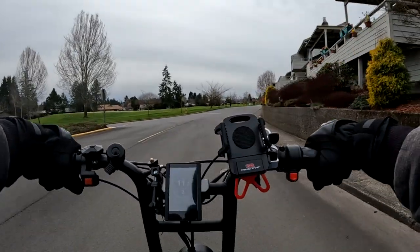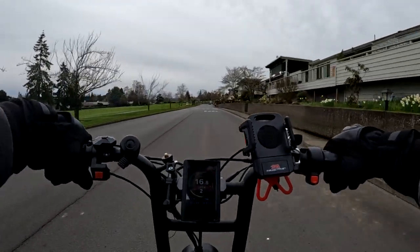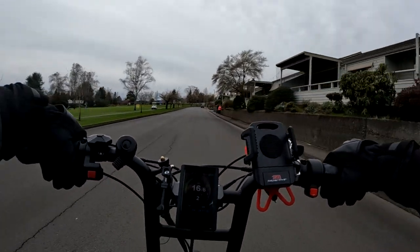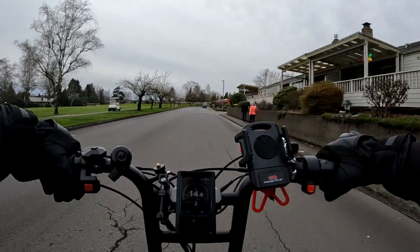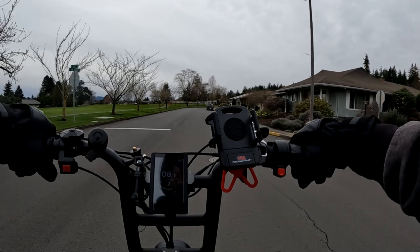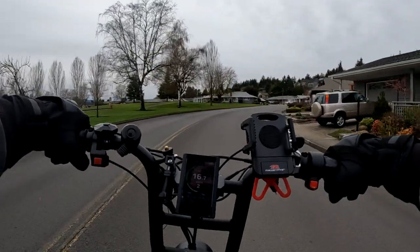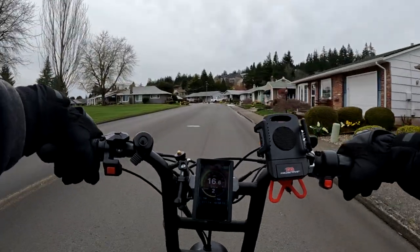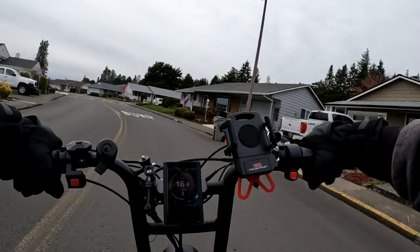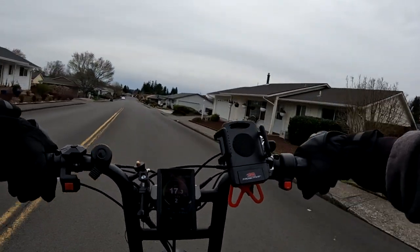You don't have to pedal harder at all — just do a consistent steady pedal. This is where the electric bike is so nice compared to a traditional bike. It gives you that extra power you don't normally have, making it easier to climb hills. It also allows you to still get exercise in, get to your destination quicker, and you can probably carry a little more weight with the motor — or motors in this case — helping you on your ride.